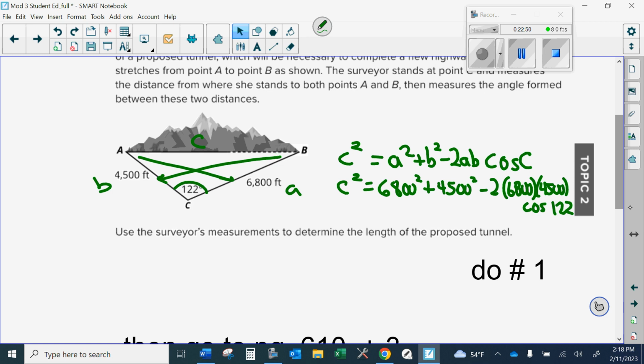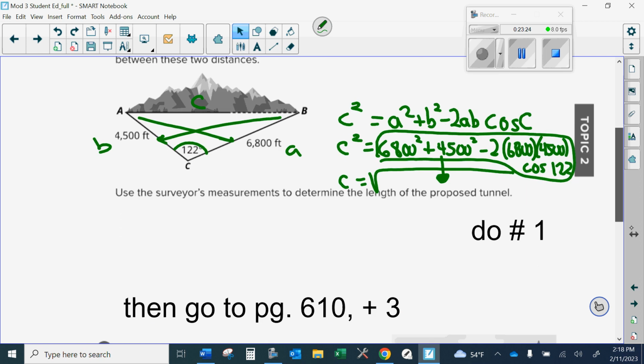Okay, and then to solve for c, of course, we've got to take the square root of that. Square root of that whole thing. All that right there goes underneath this radical to solve for that c. So now it's, can you plug that in the calculator correctly? There's a lot to plug in there, so I'm going to keep coming back and forth to this screen. You can pause the video and see if you can plug it in correctly, and then test what I have to see if you wrote down the right steps in the calculator. So go ahead and pause that, and you try to plug that in the calculator.